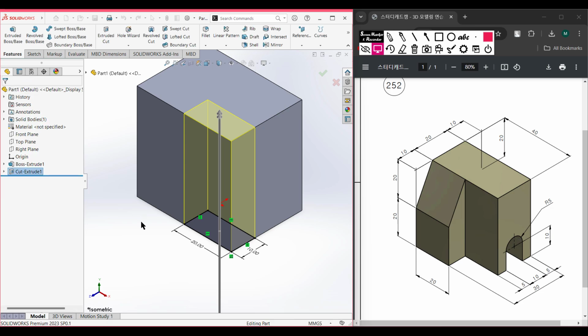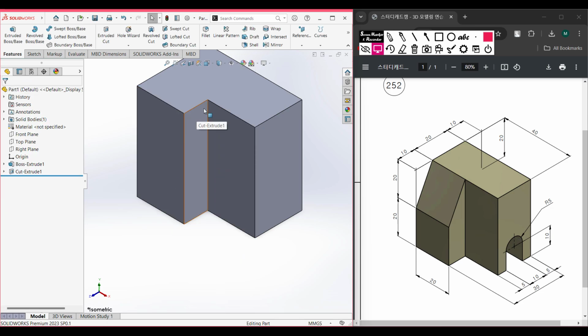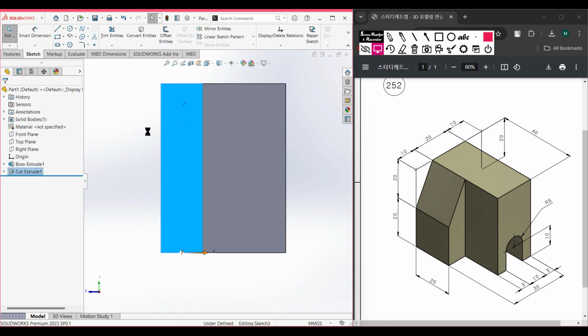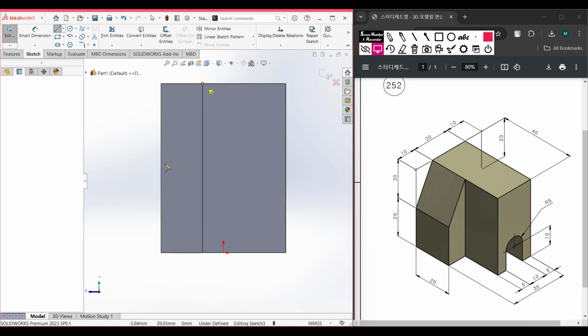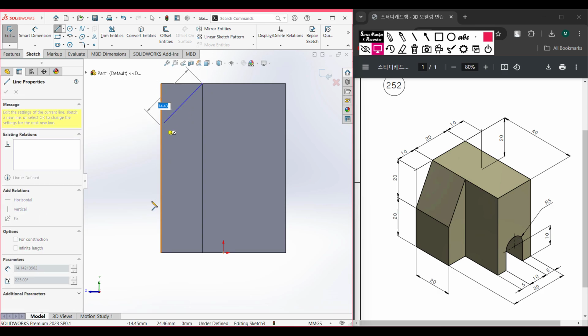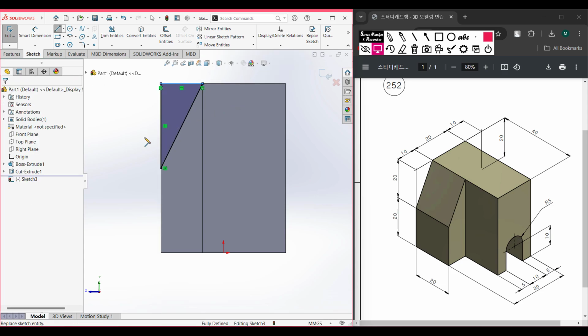So our extrude cut portion has been done, and now we're going to select this face for drawing the triangular cut, and for drawing the triangular cut we'll select the line tool. So from this point, as we have talked about, as this total distance is 40 units, we have to draw a line along the 20 unit line, so this midpoint is the 20 unit point. Okay, so we have selected this midpoint. Now connect the other points, so we have gotten our triangular shape.